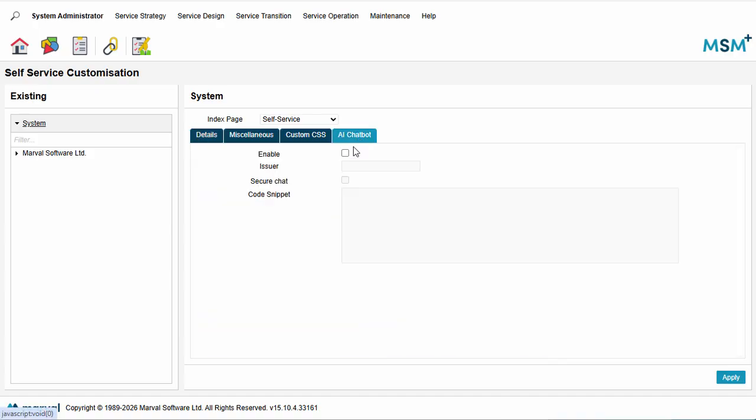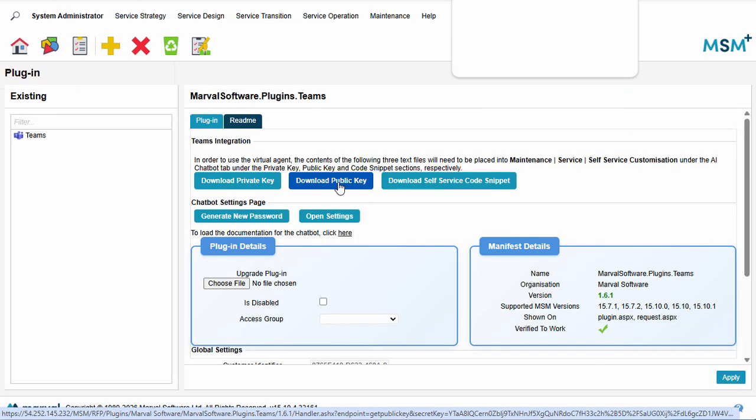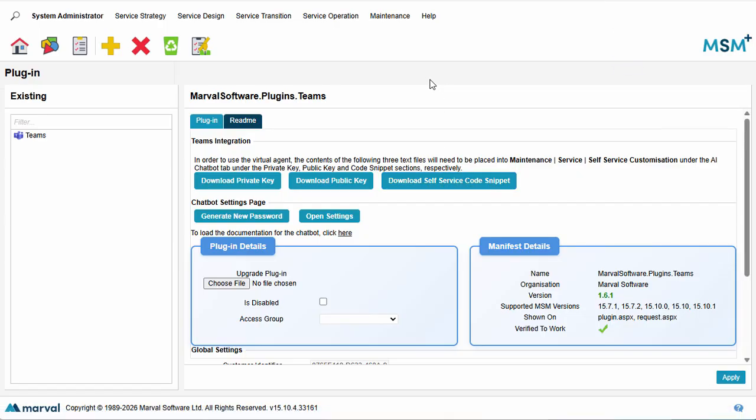Then under AI Chatbot, what we'll do is we will go through that process now because it's fairly straightforward. So we click on download private key, download public key, and download self-service code snippet.